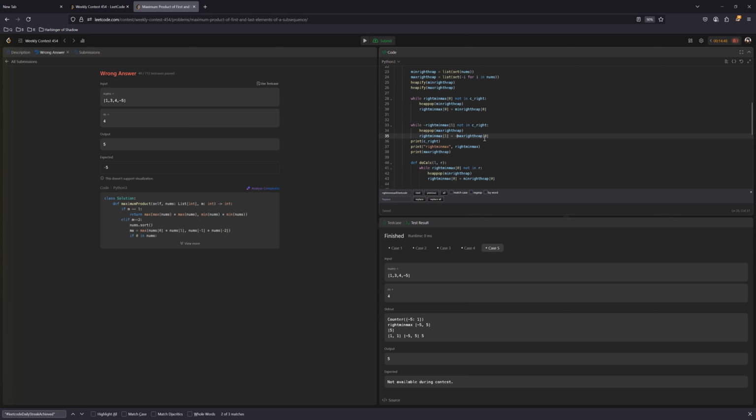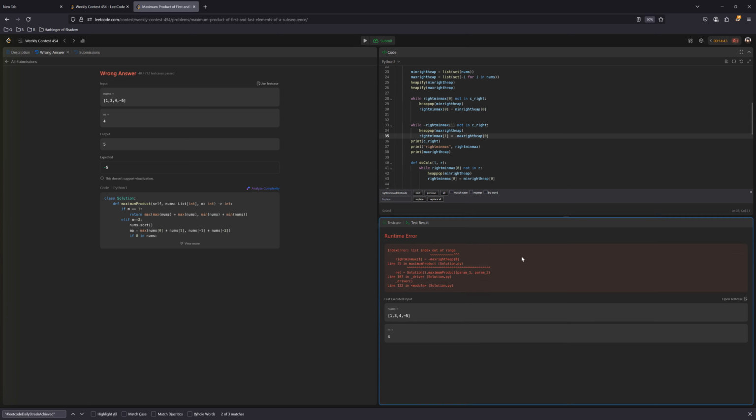Is that it? List index out of range. This is the max right heap. It should be negative. This one shouldn't be negative.